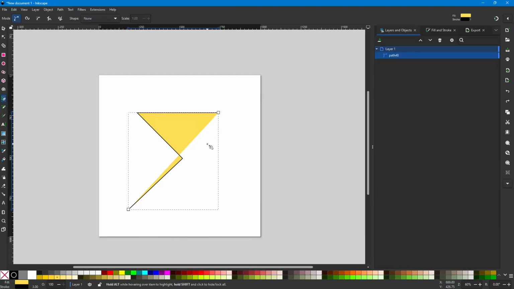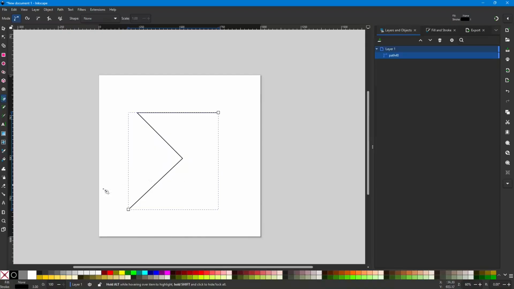Now, we don't want a fill on our path, so I'm going to turn that off, but I'm going to show you some other things that can confuse you too. I'm just going to click this X, and that's going to remove the fill. It's going to set the fill to nothing, actually. And if you look up here in the upper right hand corner, the fill is set to none, so there's no fill on this shape.